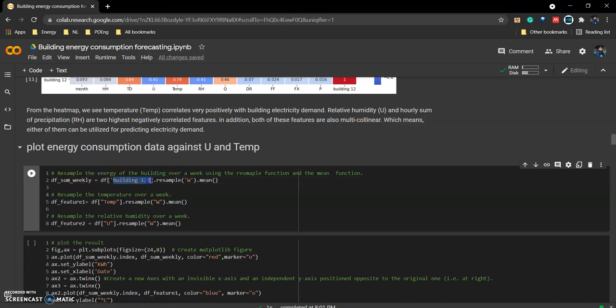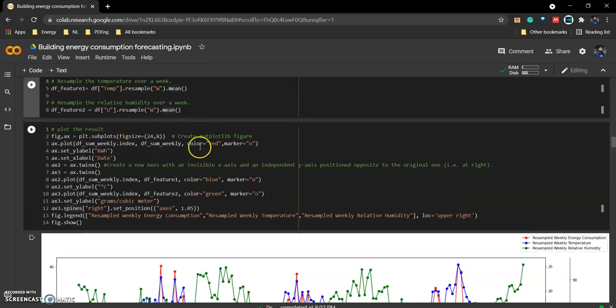So we bring the building column only, and then resample, and here with W we define weekly. We can also define it on a monthly basis if we replace W with M, and sum is the main value that we are going to use. It can also be the mean in other applications. And then for temperature and relative humidity, we resample, and later we do the plotting.